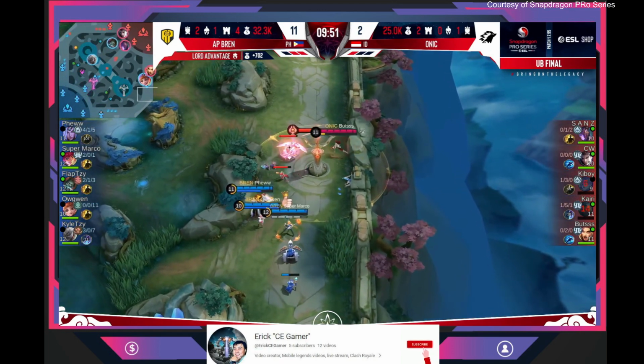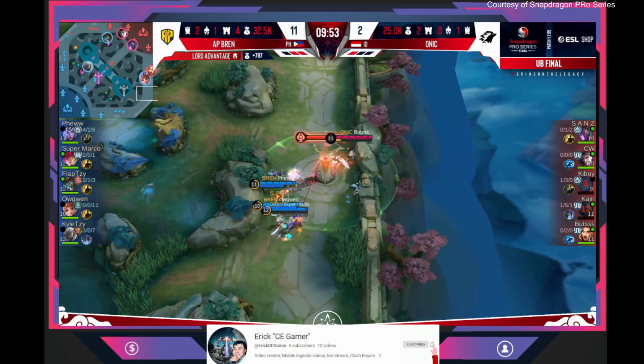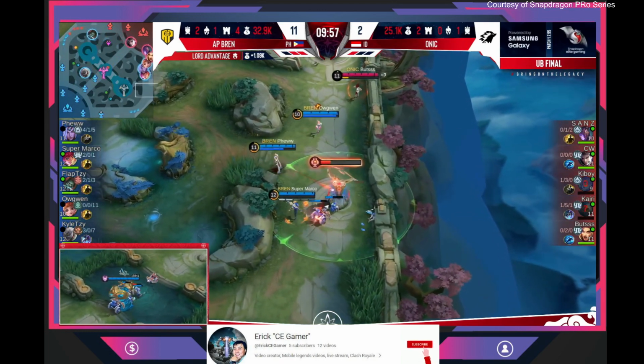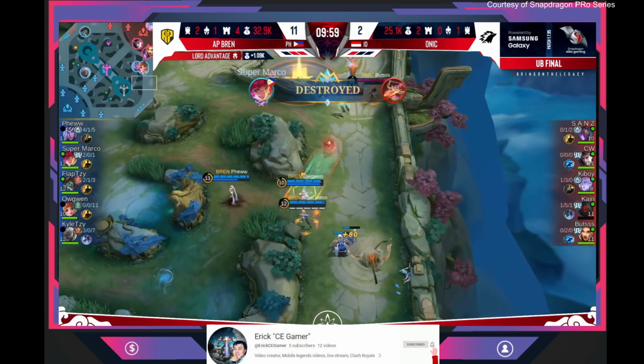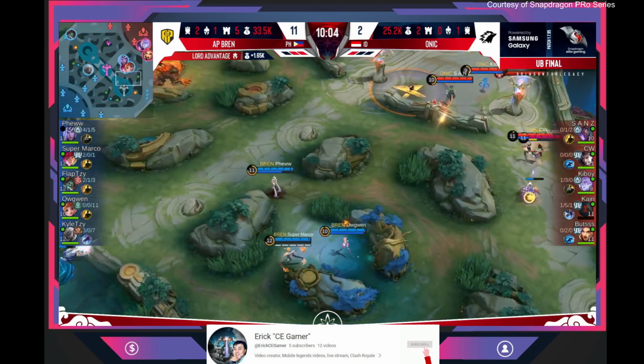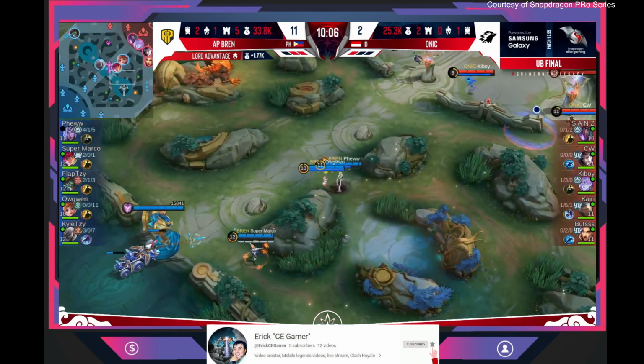They take their time when they have the gold lead, and that's what makes it so hard for any team to take it off of them. And because of how far ahead AP Bren is, because of how fast they can pick fights, the recovery time for Onic isn't going to be as smooth.